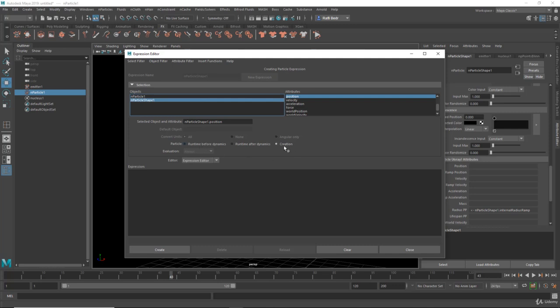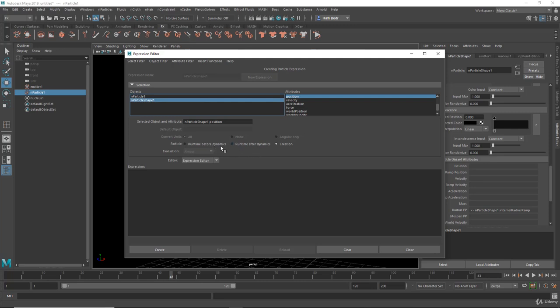So in the creation mode, Maya will execute your expression at the first frame when the particles are born, and then the execution will be stopped. And in the runtime before dynamics and after dynamics, Maya will execute the expression on every frame.